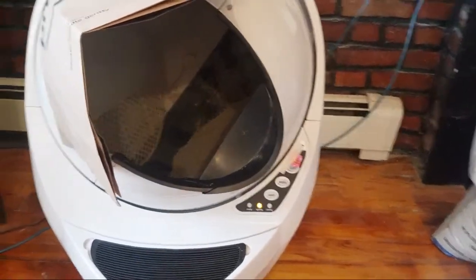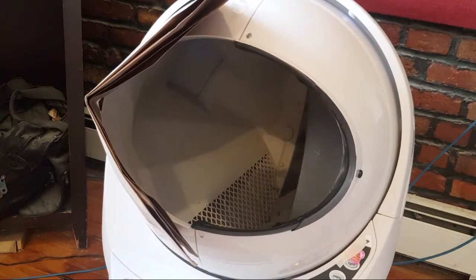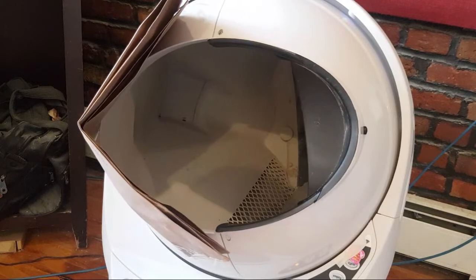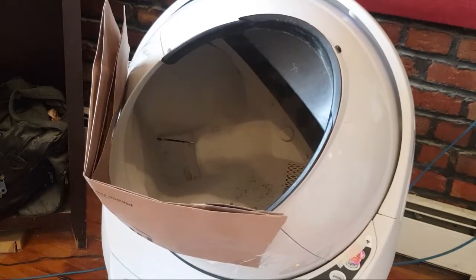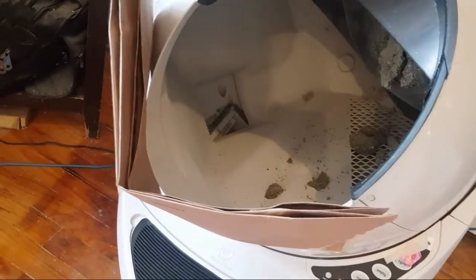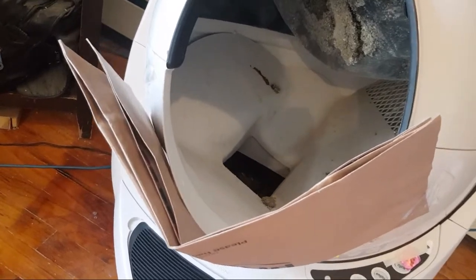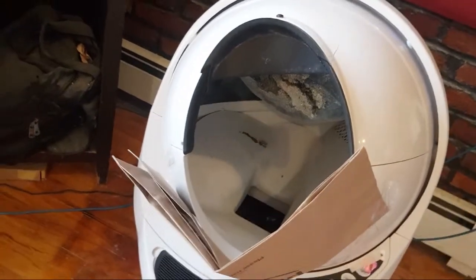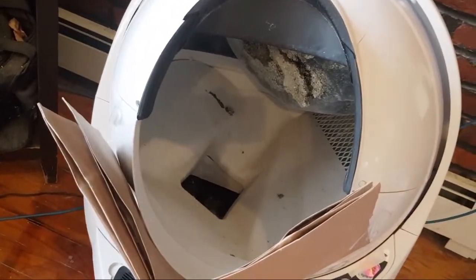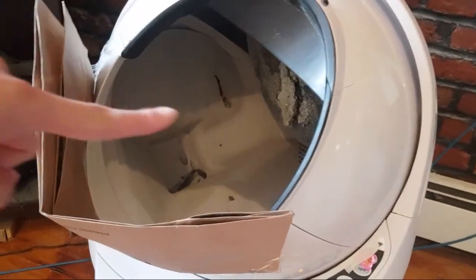So where's Oreo's poop from the side? So we see Oreo's turd. It got covered with litter. He has soft stools, by the way. It seems like it got covered. Oh goodness. See that? Oh goodness, you see that smear there? Okay, one more there. So his poop caused a smear. You can also see the litter hanging upside down, and that's the reason why I'm moving. I want to move over to Boxiecat, because the liquid goes straight down, and it causes these chunks that just fall. So yeah, you can see when it's going back in original position, I do have a poop smear right there.